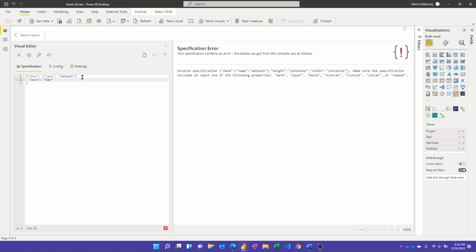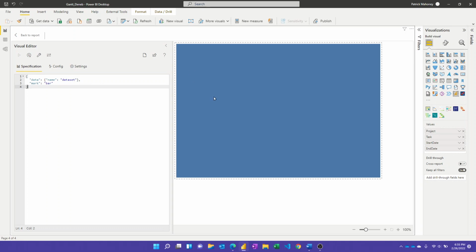And forgot my comma up here. I see the little red X down there in the lower right. When it disappears, I know I've got my syntax. I like to hit this wrench here to format it and apply it. And so I've just got a simple bar here, and I haven't encoded it, so it doesn't know where to put it. All of my rows of data are overlapping each other, and it appears as a single bar. I usually use the sort of extended format of this to just do type bar, because I usually end up adding other properties, so you get the same thing.